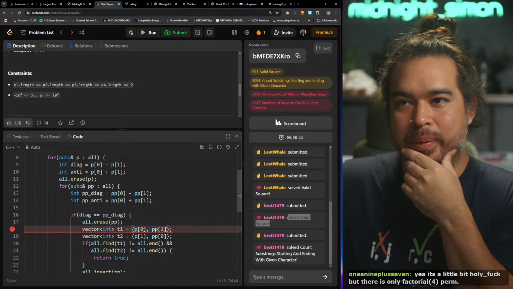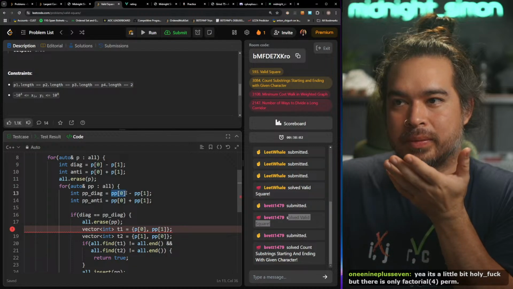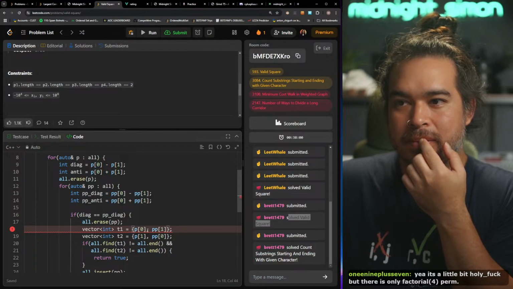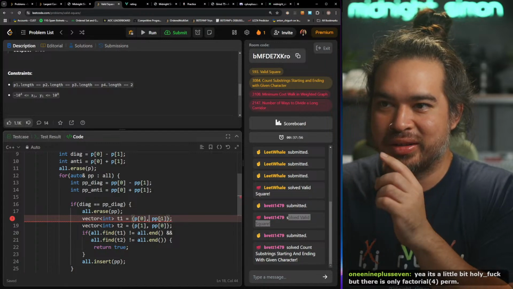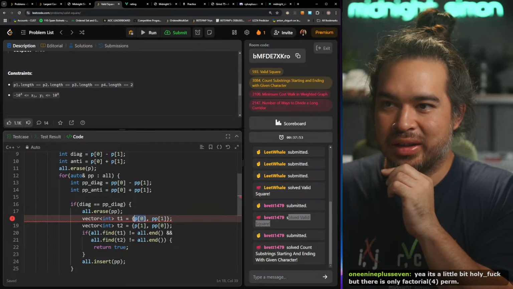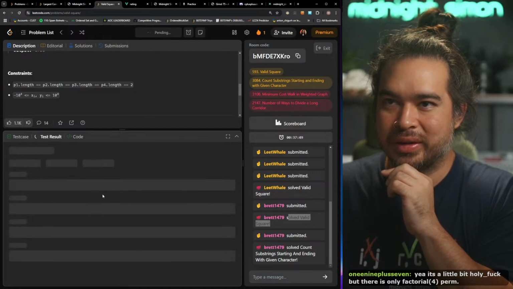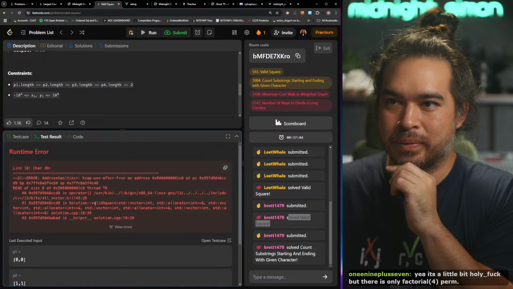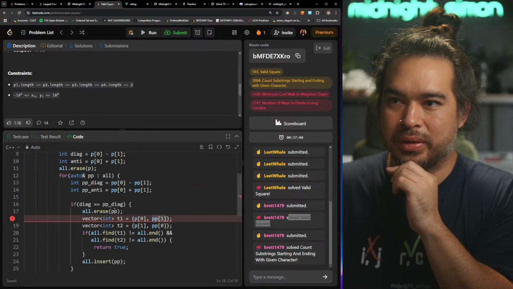P0, like, is there a typo? Am I just doing something crazy? Trying to take this point and that point, create a new point, and it's telling me I'm tripping. This operator.